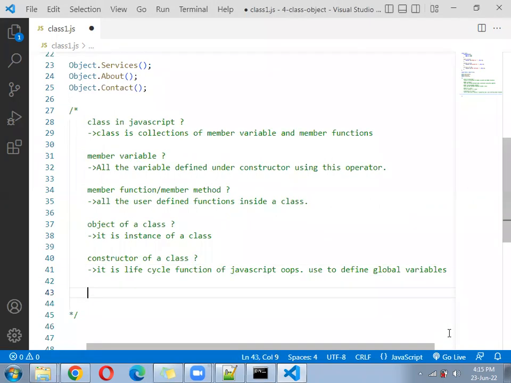Next, after that, you will write the next keyword called this. What is this keyword?